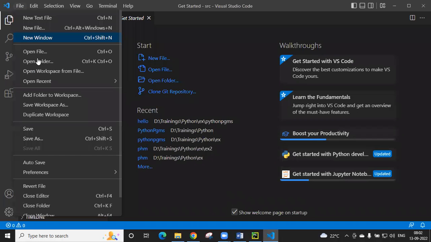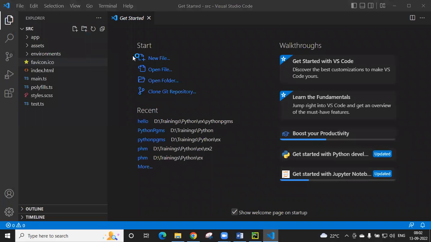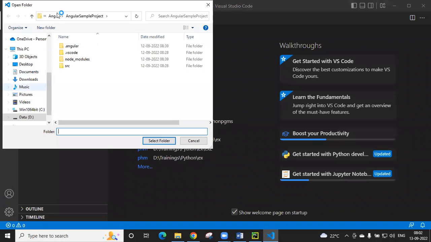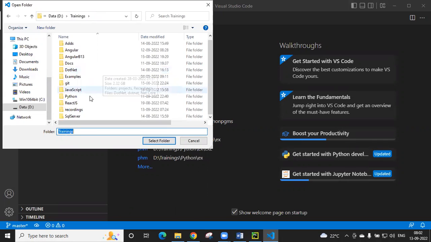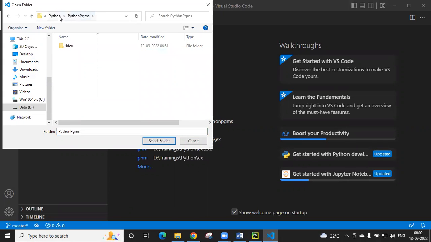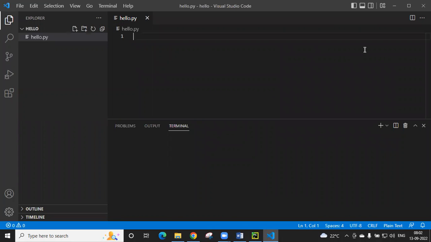Okay, file, open folder. In PyCharm, it is open. Okay, so let me go. It will open like a pop-up that shows a simple tree structure. Select a folder. So click on the file.